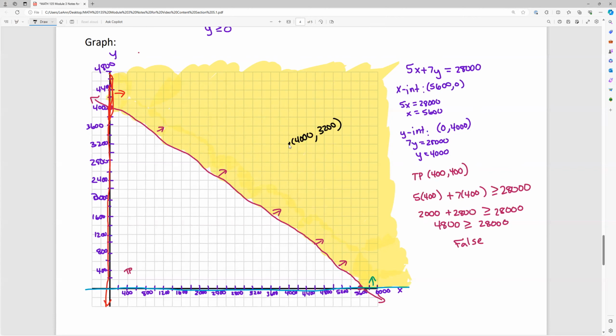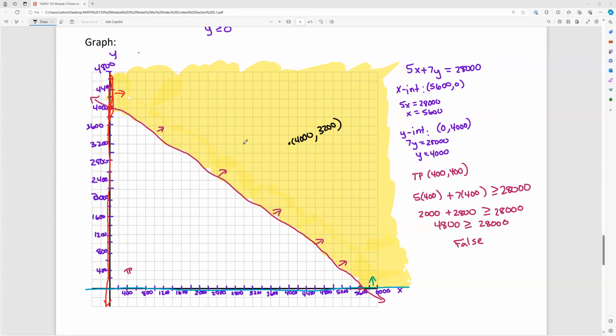According to what I shaded, that should be a true solution. So if you plug that into the inequality, they should be making more than 28,000, which would correlate up to the more than 700,000 that we originally started with, because we just divided everything by 25.